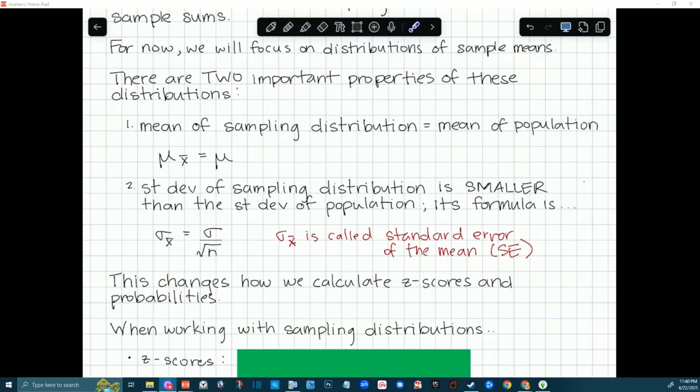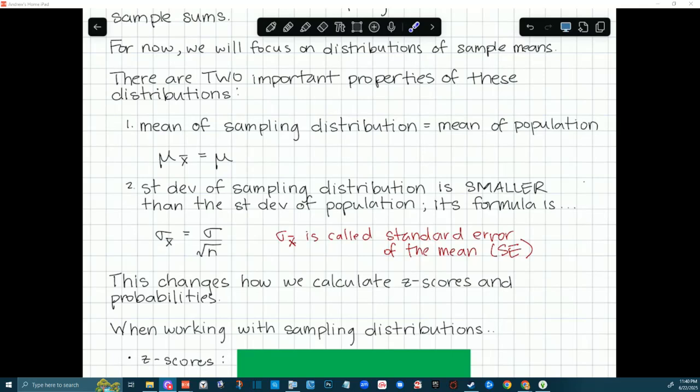You don't have to remember the fine details. What you do have to remember is that this is going to change a couple of calculations. First, when you use inverse normal and you're looking at a sampling distribution, your mean doesn't change, but your standard deviation does. And that's the last value you plug into normal CDF. That's going to shift.